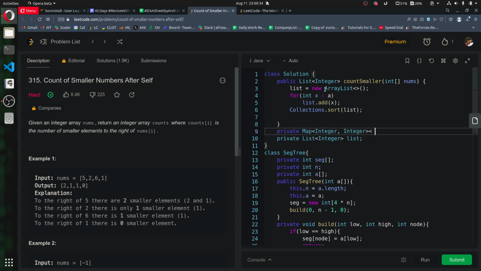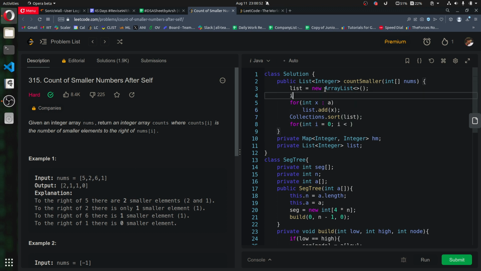Now we will have a hash map. Technically this thing is called coordinate compression, but it is mapping the numbers to their indexes in the sorted form. We also need to take care of duplicates. Let's define an array of that length.